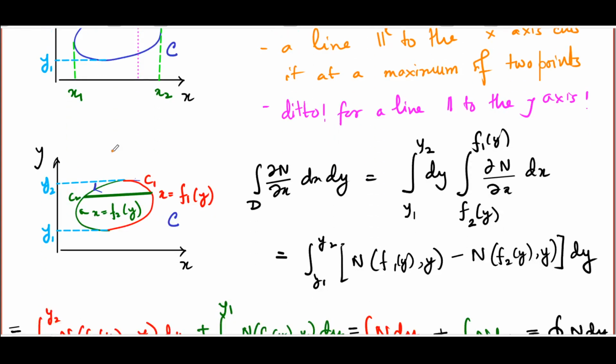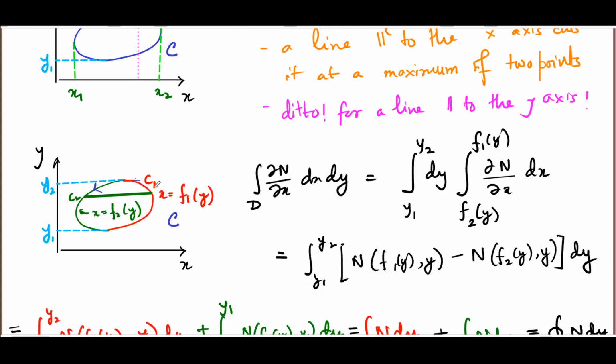Now, for such a curve, we can do the following. First of all, let's look at one of the two terms in my double integral, del n del x dx dy. Note that because a line parallel to the x-axis cuts this curve at most 2 points, but it does cut it at more than 1 point, you cannot describe this entire curve by expressing x as a particular function of y. After all, a function of y will have only one value for a given value of y. Here, in order to describe the curve, you need two values. So you need two functions.